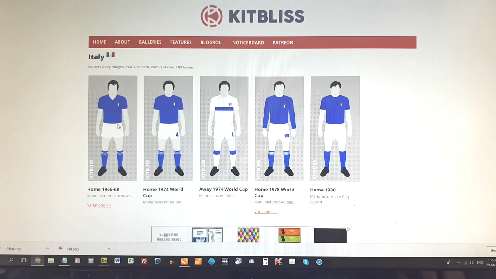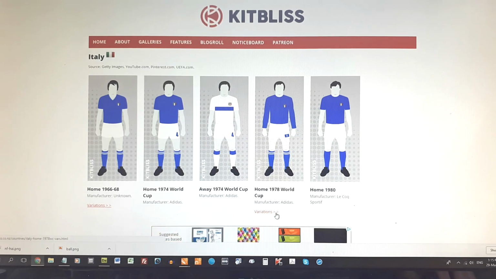We have the one on the left, 66 to 68, that was when that was worn. There's the 1974 World Cup home kit, which I've just drawn, and the accompanying away kit there. 1978 World Cup kit and 1980, that particular kit on the right was worn. Now, say there's 5.